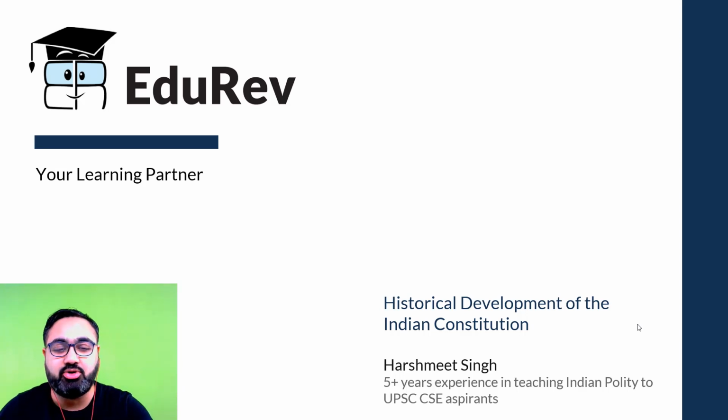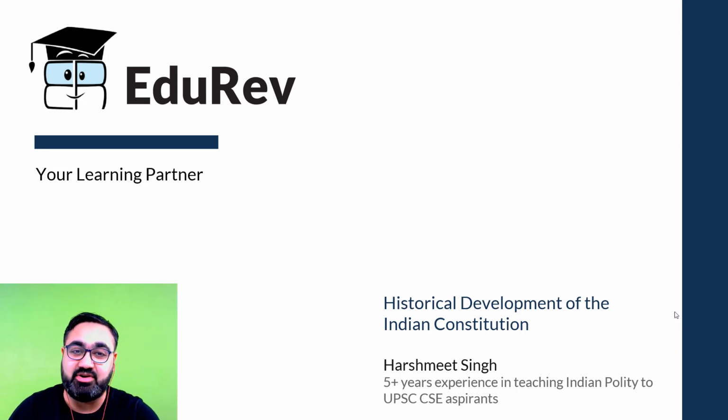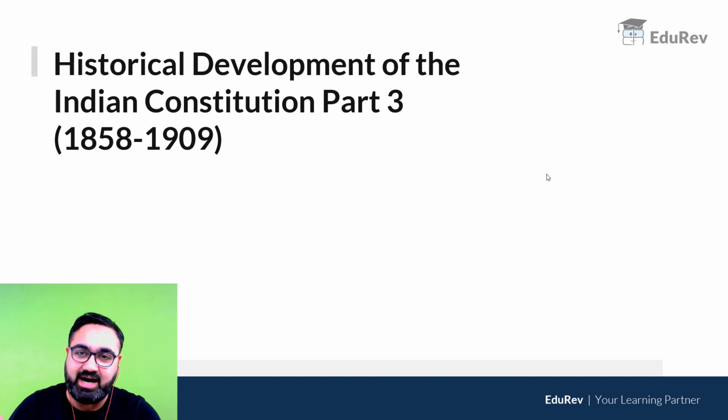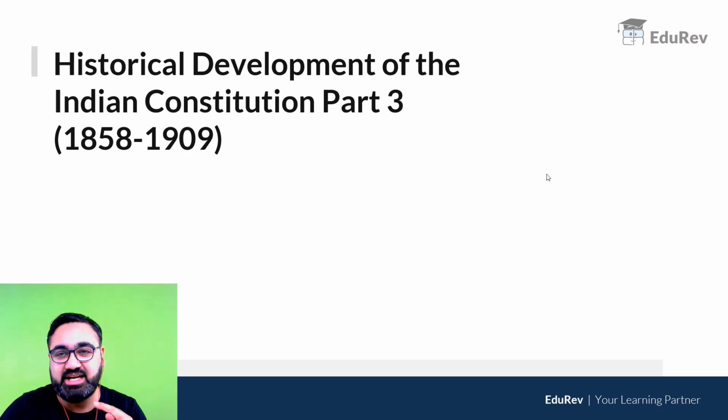If you have seen the earlier two videos, we had discussed the 1773 Regulating Act, the acts that came up after that till the time of the Great Indian Mutiny that took place in 1857. In this part, we will go ahead and see what happened after the mutiny, what were the different types of laws that were introduced and how it changed India.